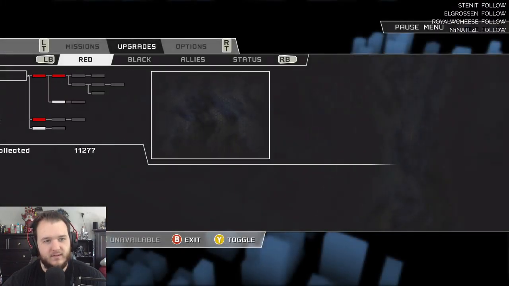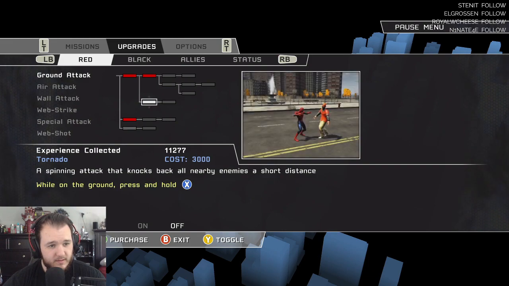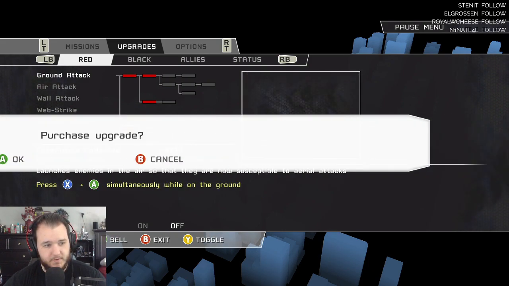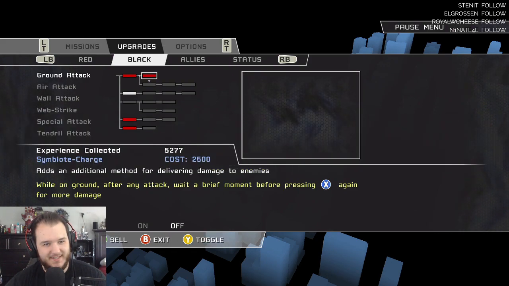Nice. Upgrades. Alright, so red. Web shop. Give Kiara a pet. Experience collected, 7.